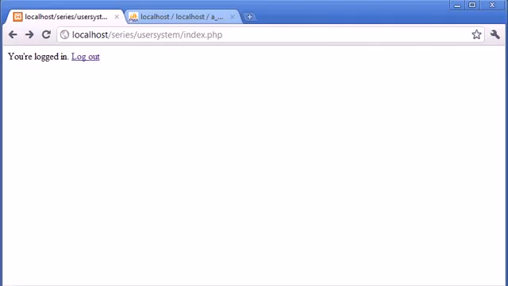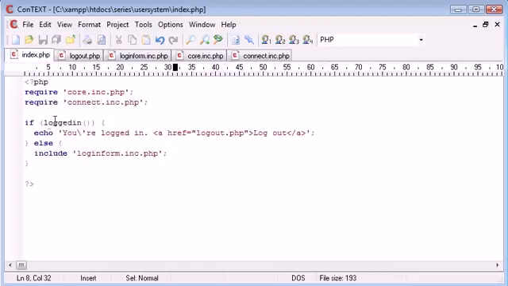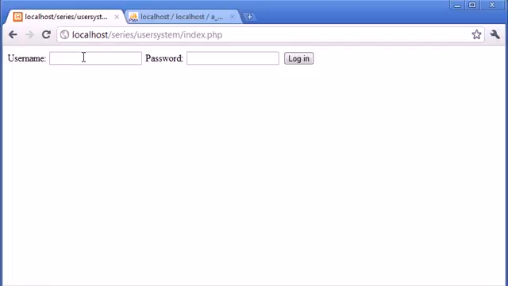So if we come into our index.php page, remember, if we're not logged in, presumably when we click logout.php, sessions are going to be destroyed. We're going to be referred back to this page. We're not going to be logged in, so now we're going to include the login form and display it to the user. So let's have a look at that. Let's click log out and see what happens. Okay, so we've been referred back to index.php very quickly. See how quickly it processes, ready for us to log in again if we want to.